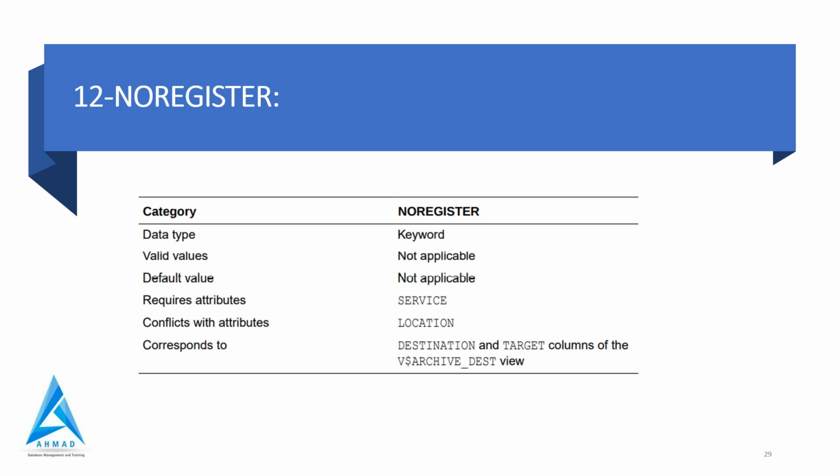So the attribute pertains to remote destinations only, and the location of each archived log file is always recorded in the primary database control file. And this attribute must not be used in an Oracle Data Guard configuration because that has no downstream GoldenGate mining setup. So using NOREGISTER in this scenario may cause problems during a switchover operation. So when you want to do the switchover operation, first check this attribute, otherwise it will create a problem.